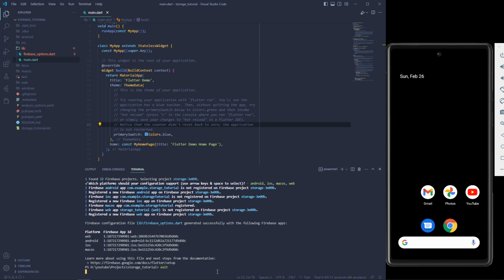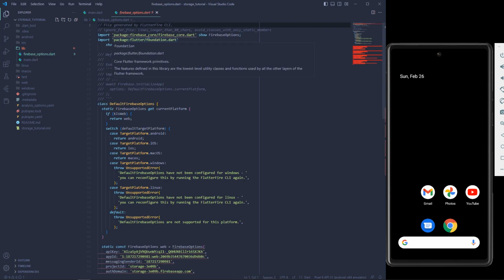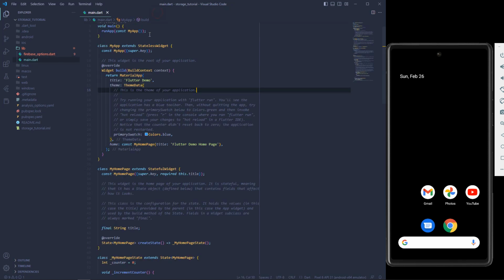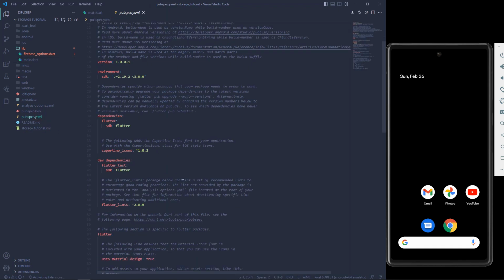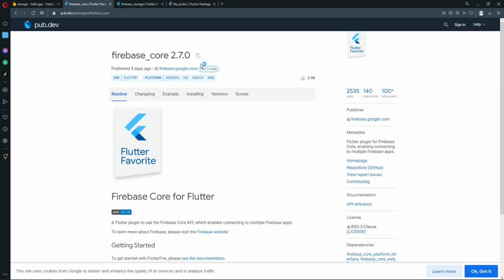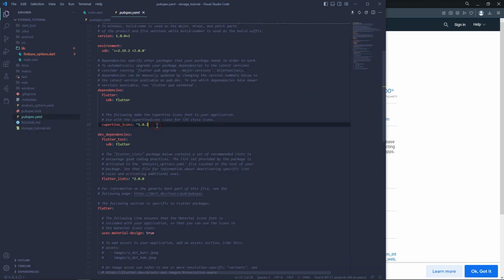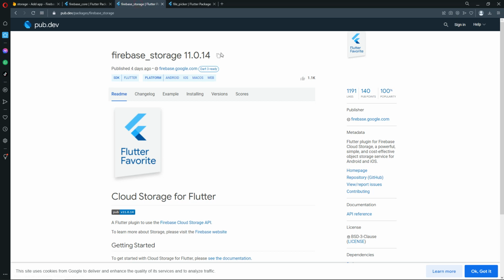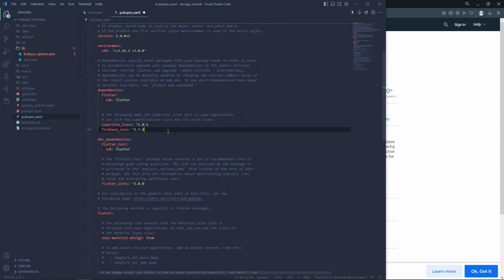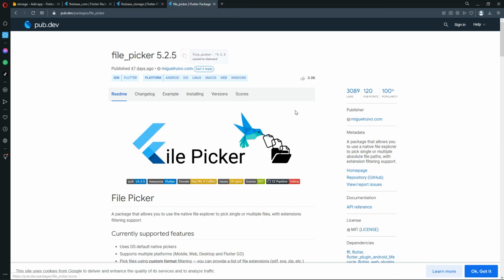I'm going to close it, and it's giving me an error because I haven't added the Firebase core in here. So let's add the few packages that we are going to need to implement this. The first one is Firebase core, then Firebase storage, to actually add storage to our app, and the third is file picker.